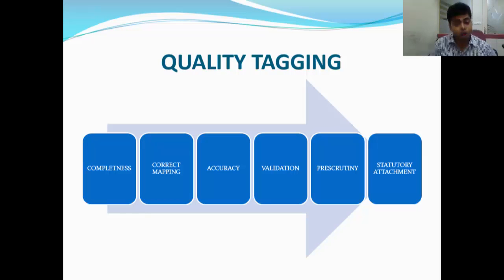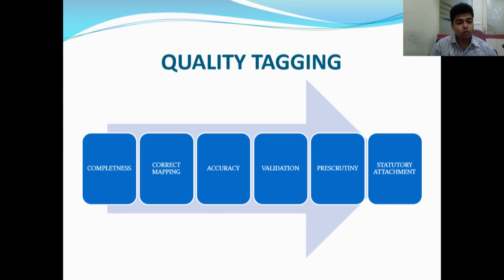So for how to do quality tagging, these are some of the steps, or you can say points to be taken care of: completeness should be there, correct mapping, accuracy, and then removal of all validation errors, pre-scrutiny errors and statutory errors, and attach all the statutory attachments.